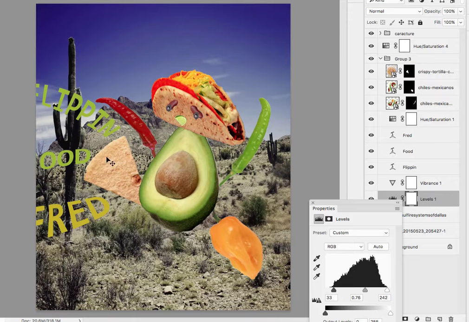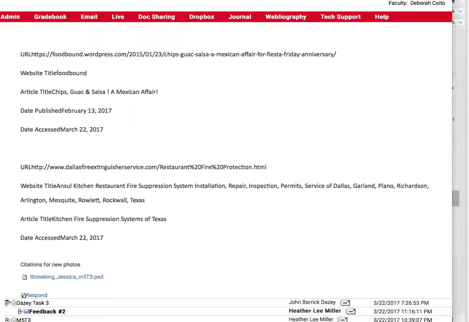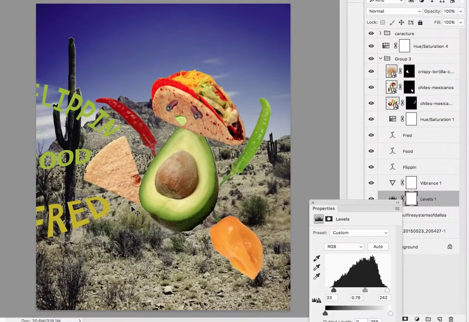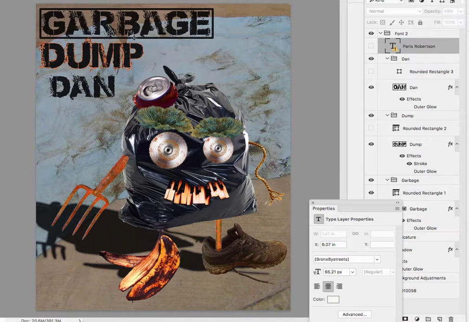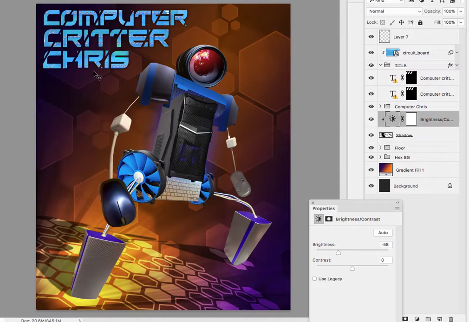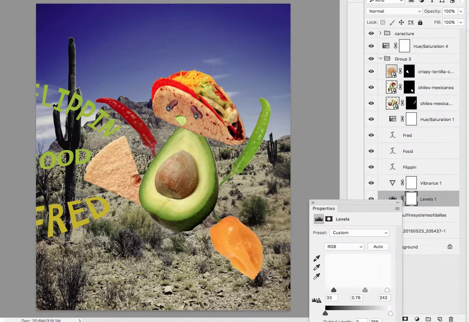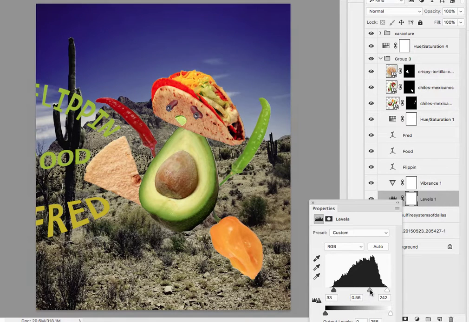I would also suggest you don't need this kind of type, this warp type. I would use some other type treatment. Let me look at some of these other ones. Not this, but something like this, not the box. And again, not this because it's computer-looking. Just work a little more with the type, but without warping it. Warping it just doesn't usually work. It tends to look a little bit comic-y, and you want to keep it pretty professional looking. I would make it darker.